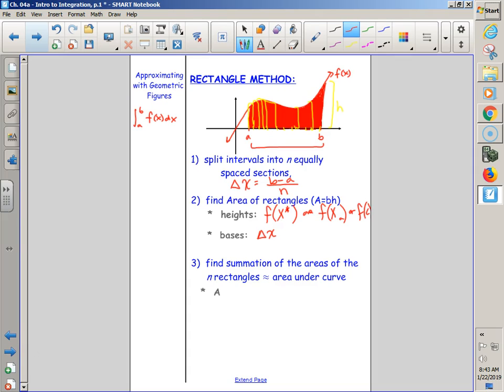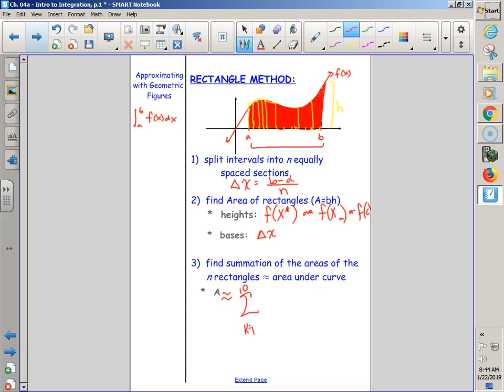So number 3 says find the summation of the areas of the rectangles. You will have the approximate area under the curve. Long story short, it's approximate. So A is approximately, if I could throw a sigma in there, and do some sort of k equals 0, or you could even start at 1, it kind of depends on who you are as to where you start. Let's go ahead and start at 1. I think that's more common. So we could do the first, second, third, fourth, all the way up. Let's say we're doing n equals 10 subintervals.